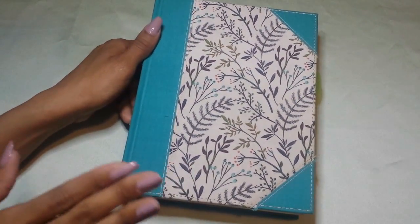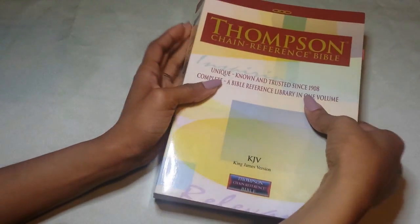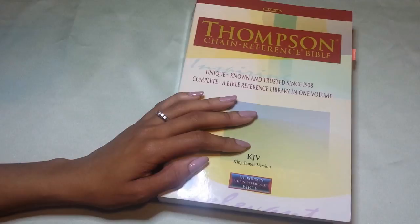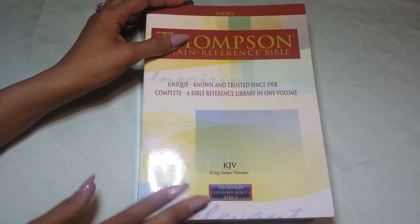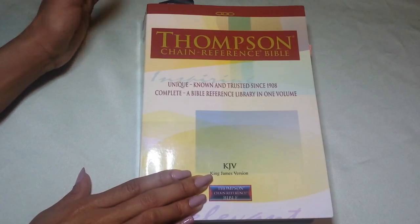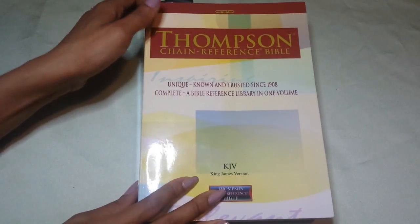So you guys know I normally use my journaling Bible, but I use it specifically for when I'm studying the Word, because I don't like to write my devotional notes in here. So what I've been using recently is the Thomas Nelson's Chain Reference Bible. This is not a study Bible, it is a resource reference Bible, and I love this as a study Bible because it's basically the scripture studying itself, because it's referencing many other scriptures out there. I'm just fixing the camera, sorry you guys. But I love this, and this is one that I definitely use when I'm studying. This is in the King James Version. It does come in the ESV as well as the New King James Version. And I believe it comes in bonded leather as well as hardcover, but I like the paperback because it's floppy and easy to maneuver.